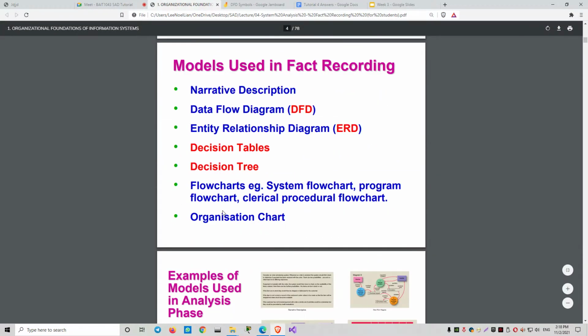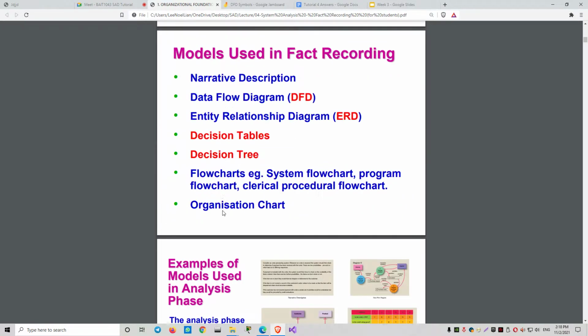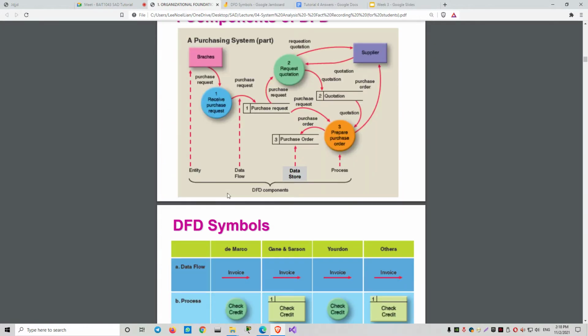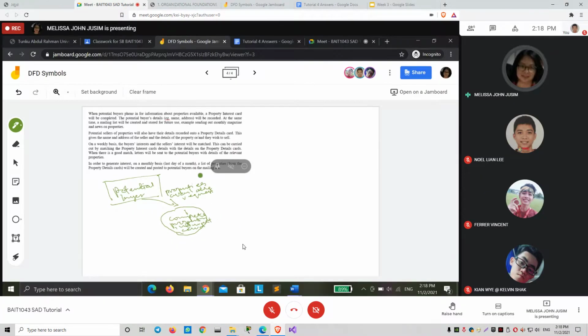Okay, properties available request. If you go back to your question, this is in fact a business process for a real estate agent. Normally, a real estate agent needs to match a potential buyer with a potential seller, right? Okay, so let's read on.